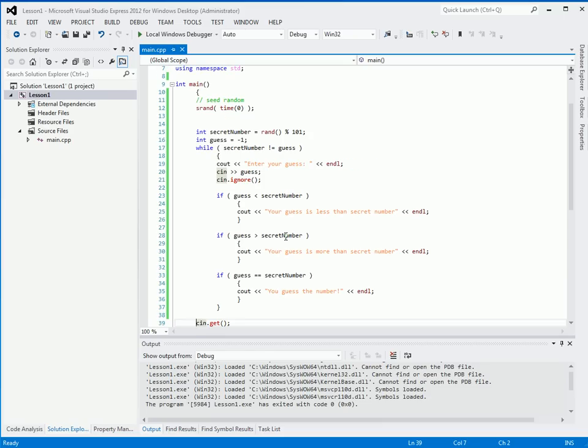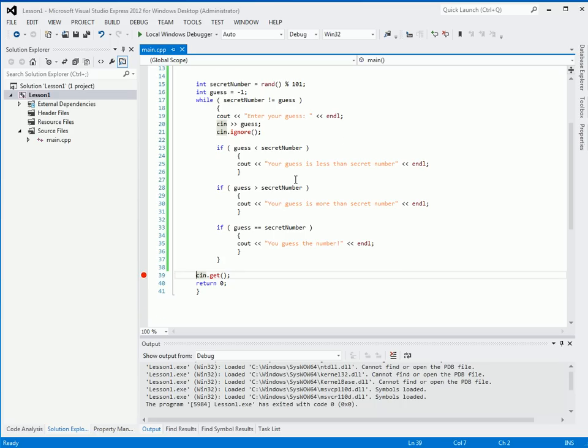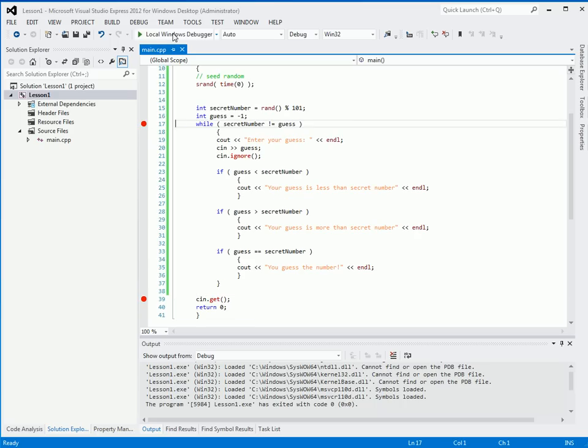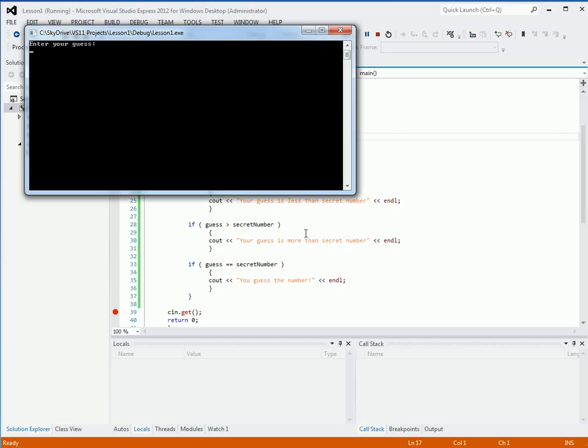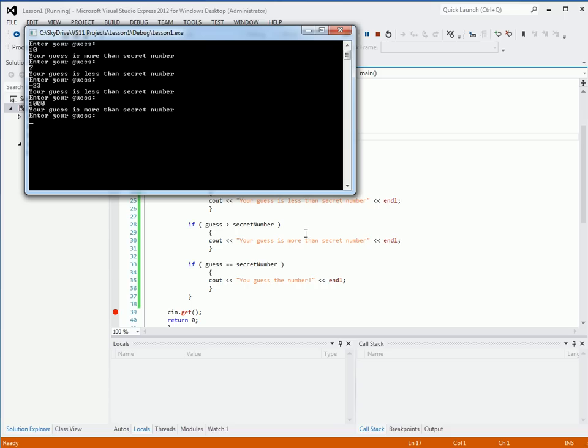So that's our game. Now, what we can do is stop the program right here and right here. First, we're going to see what secret number is. We're going to cheat. So we know secret number equals 8. So we can play around with the numbers and make sure that we didn't introduce any bugs. So let's say 10. Knowing that the secret number is 8, it should say the 10 is more. Now let's try 7. It is less, so far we're correct. Let's try negative 23. We'll throw it a curveball. Still works. Let's try a number that's more than 100. And it still says that it's more.